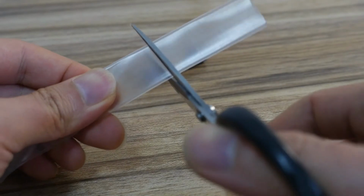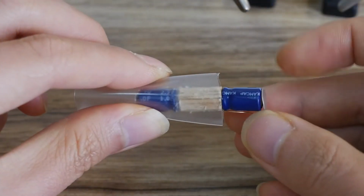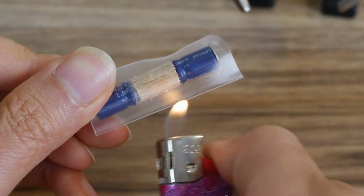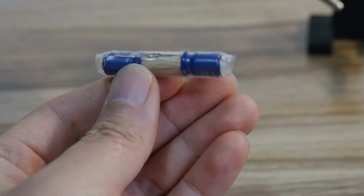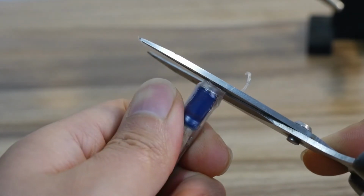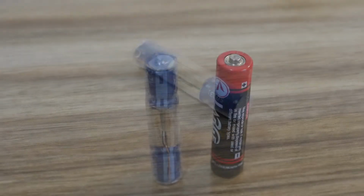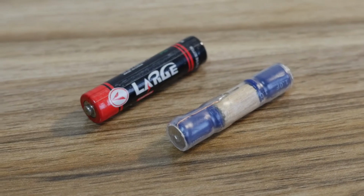Use a section of heat shrinkable tube to wrap and protect the battery. Heat it and make it shrink completely. And finally use scissors to cut off the excess part of the heat shrink tube. This is how a DIY AAA battery is made. Its size is basically the same as a real AAA battery.